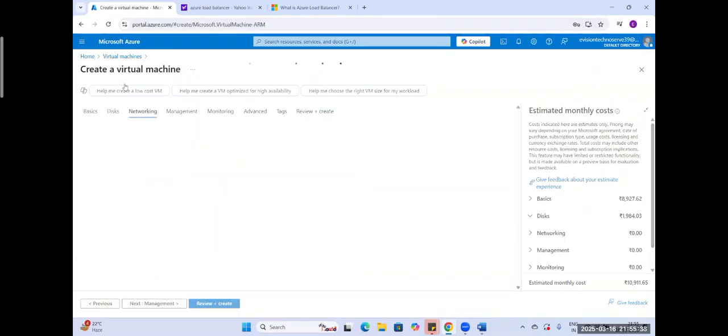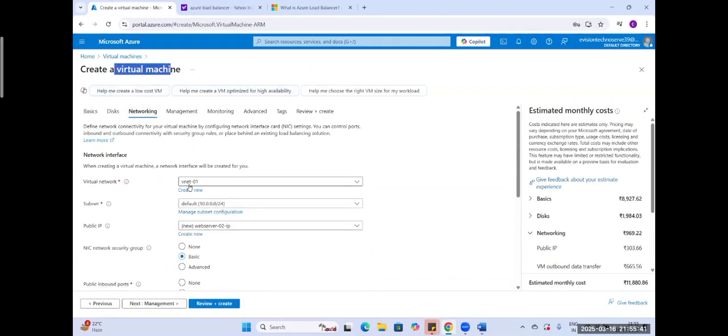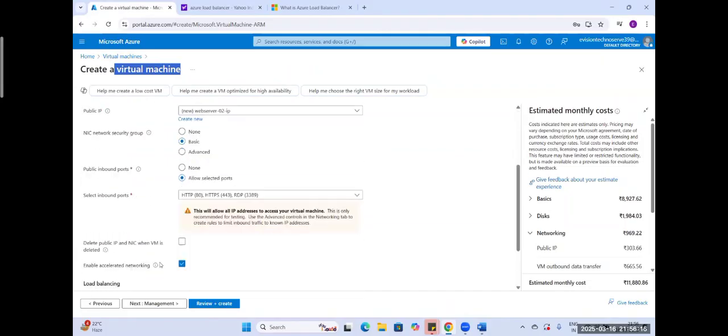Next, next. This server should be the part of the same VNet because Azure Load Balancer will only do the load balancing if the server belongs to the same network. So the member server should always be connected to the same VNet if we want to do the load balancing with the Azure Load Balancer. So VNet सबके same होने चाहिए. If they are sitting in a different VNet, Azure Load Balancer does not understand those servers. So you cannot add those servers with the Azure Load Balancer. So आप उन्हीं servers को load balancer में add कर सकते हो, belongs to the same VNet. So make sure the server that you create belongs to the same virtual network all the time. यहाँ पे VNet की dependency है.